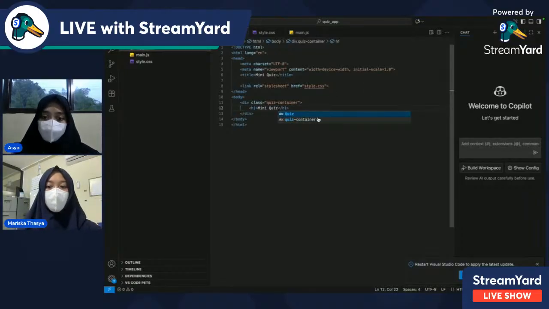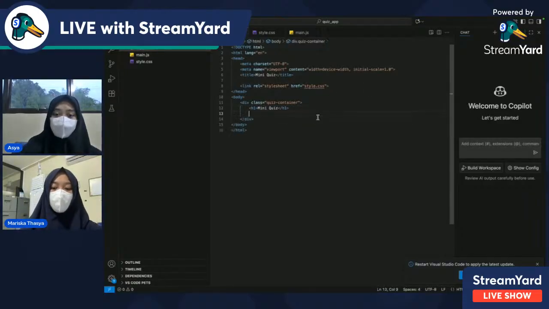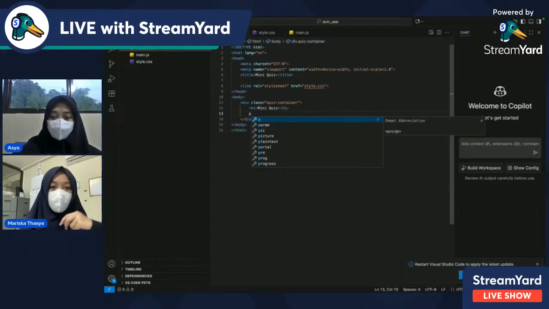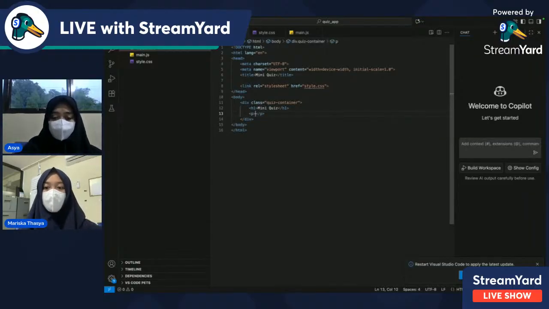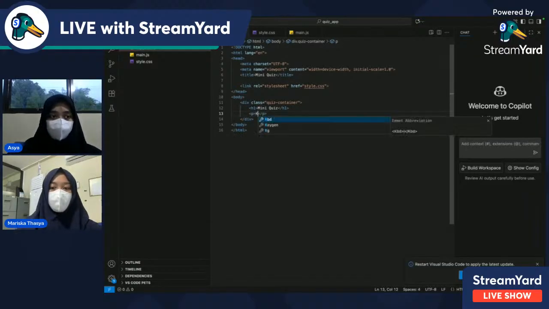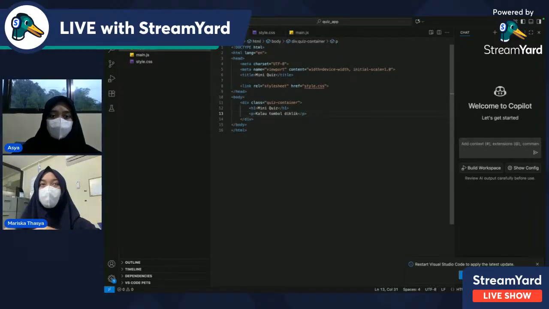And below the heading, we add a paragraph, tag P, and we give the text. Tag P is the question.